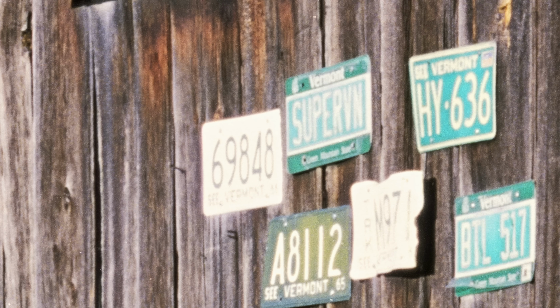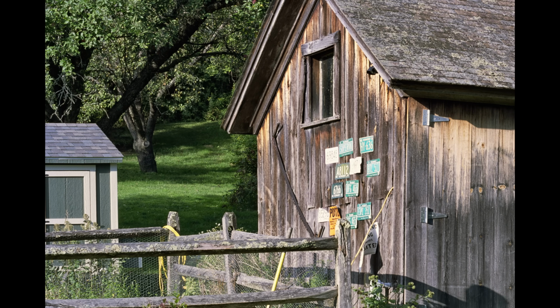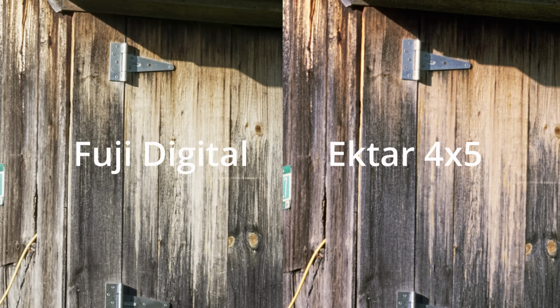And remember I said if you look at the white license plate, you could see the word Vermont under it. If we zoom in, yes, it is absolutely there. So that shows you just how big the dynamic range is of this particular film. However, are we really getting more detail at this much higher resolution? And what I would say is probably not. There does come a point on film where the higher resolution isn't really extracting more detail per se, it's just extracting and making a larger file.